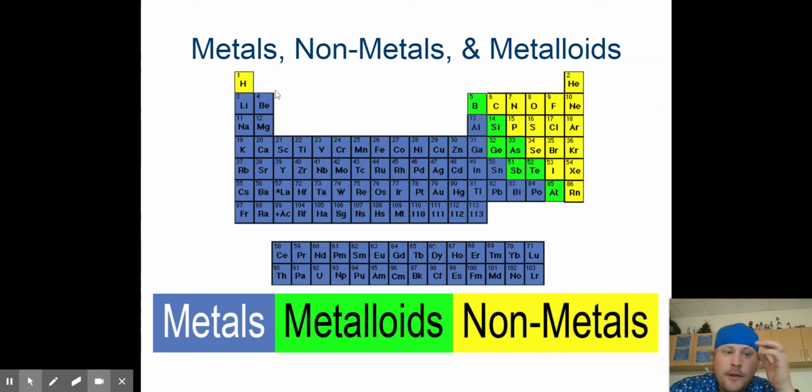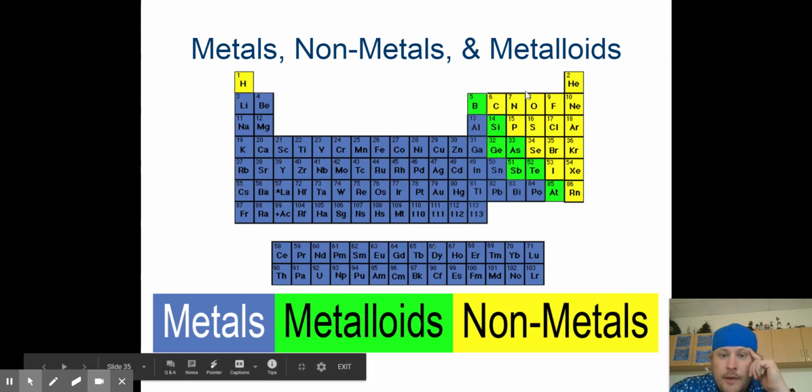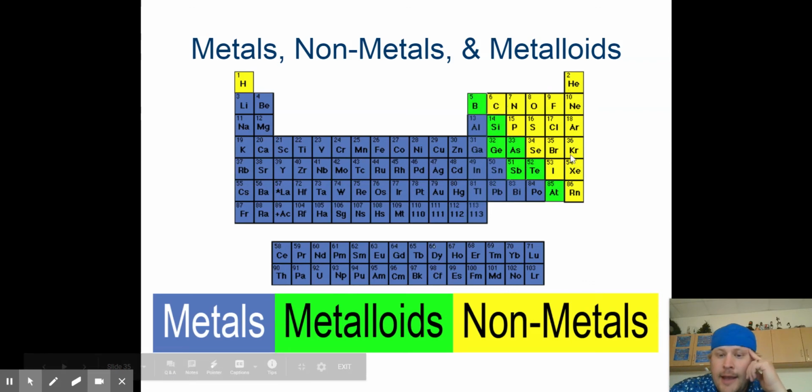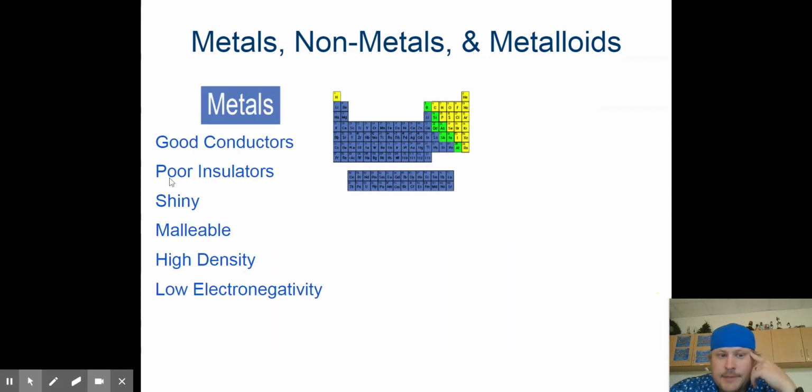How do we know that? Do you guys remember when we talked about the groups and we talked about the number of levels? So if we have 1, 2, or 3 electrons in the outermost level, it's going to fall into that metal category. If we have 4, it's going to fall into that metalloids. If we have 5, 6, 7, or 8, it's going to fall into the non-metal category. So let's look at this. Same thing. So I want you to write this list down.